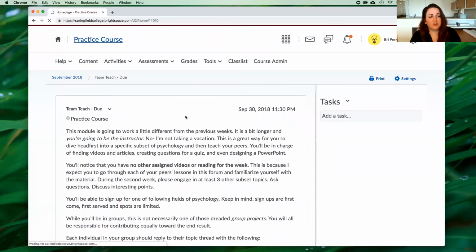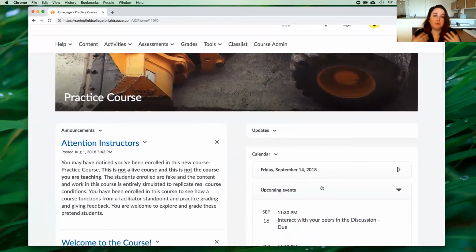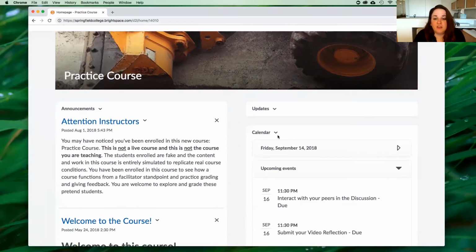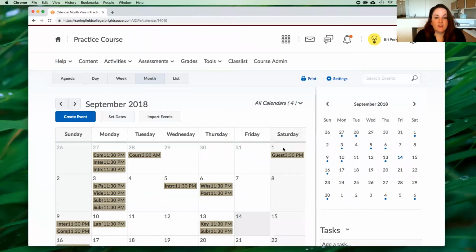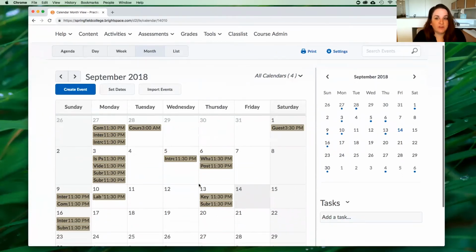Now, if you're teaching a course, you may also have some in-person events or calendar things that you would like to add that are not necessarily due dates, and not necessarily content in the course, and that's totally fine. Let's say there's a workshop on campus on inclusivity in the classroom and I want my cultural diversity class to come in. I might want to click on the arrow. Again, you're going to see those arrows all over the place next to calendar, and you're going to go to calendar. This takes you to the entire calendar widget, and you'll see all of your due dates right on that calendar as well.